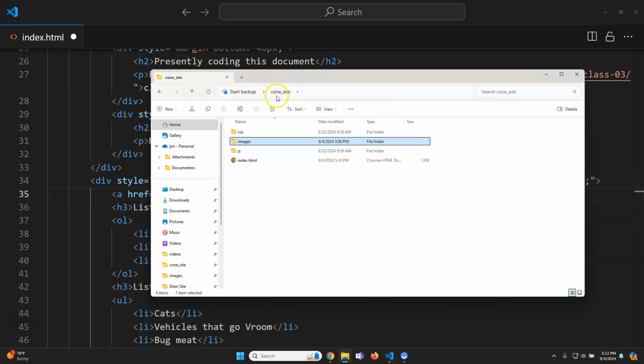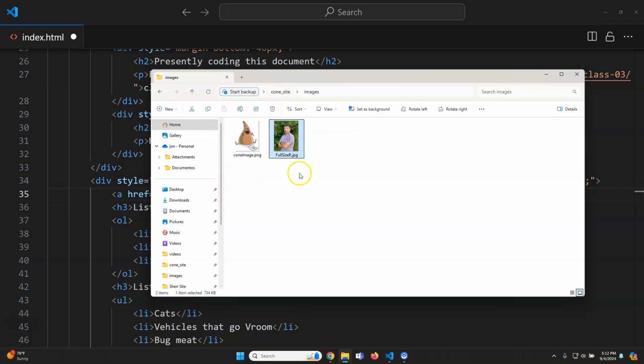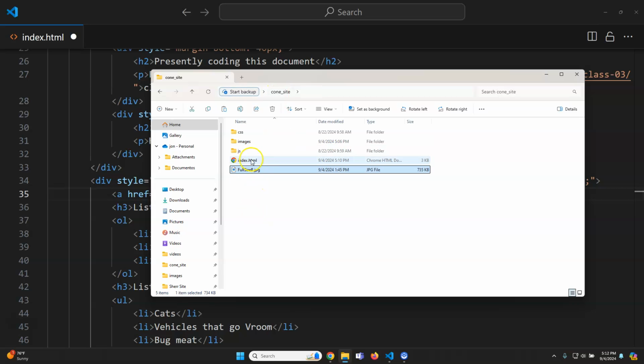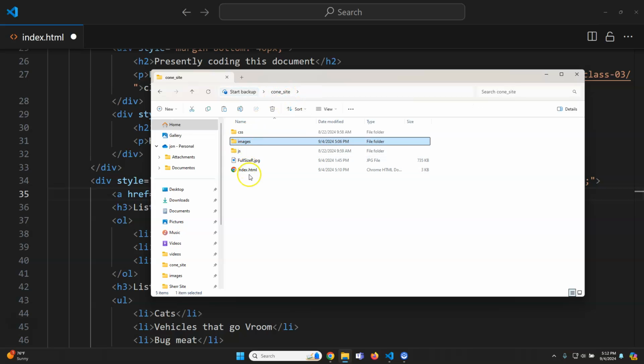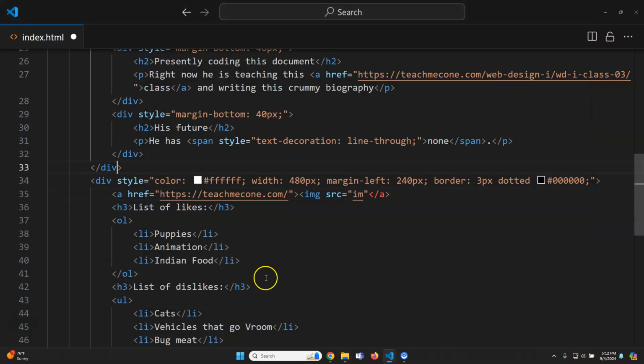And just to reiterate exactly what that means, we're in this document. So anytime we type in anything, if I did JS, I could go JS, then a slash, and then I can get inside of here. But if I had this picture here, I wouldn't have to type in images and then this. I mean, I can do that still. I could actually just type in full size JPEG because that's right next door. Okay, so this is a relative URL because it's following a file path based off of where this document is, because this is what we're currently writing. Okay, just so you know. So we're going to start typing in images. It's going to know. And then I'm going to do cone image.